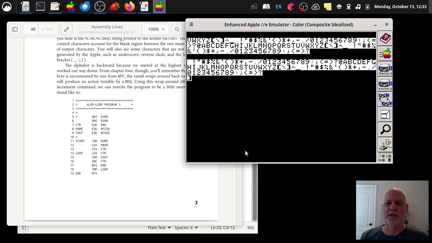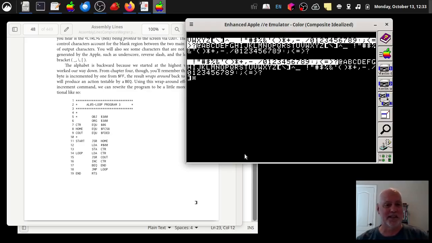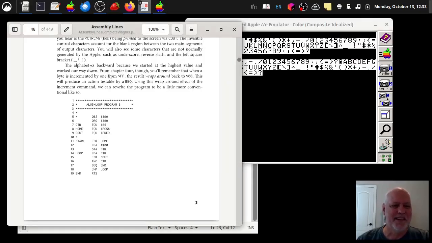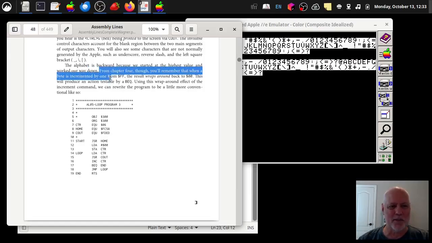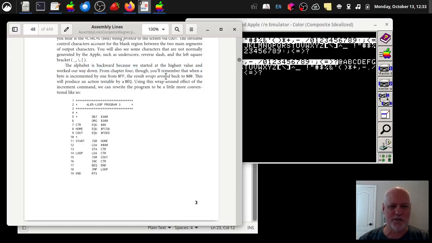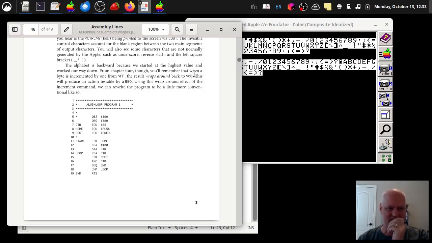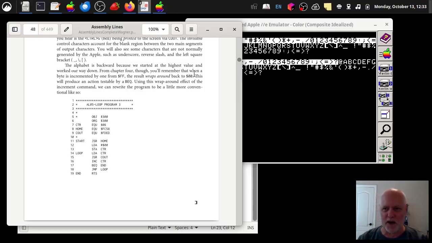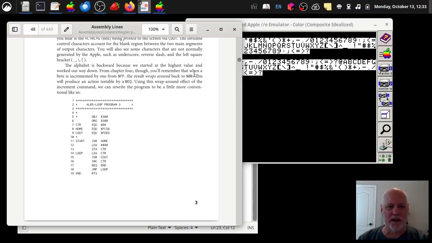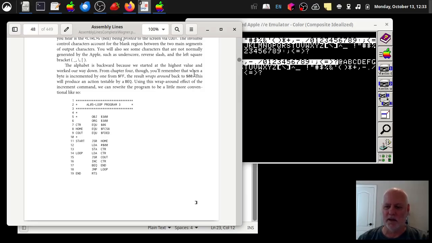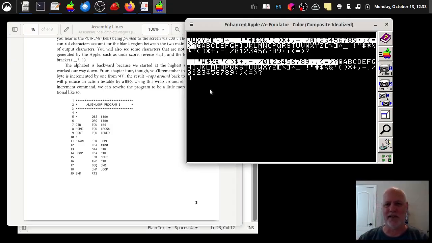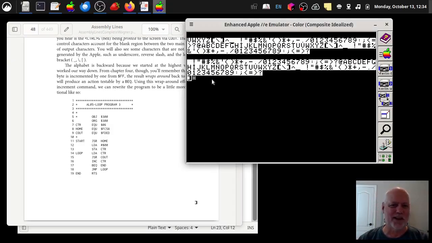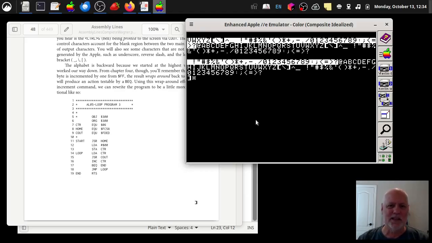Oh, the reason, okay. Wow. And he explains this in chapter 2. All right. We're remembering that when a byte is incremented from FF, the result wraps around back to 0, 0. So when it goes around, it's counting up 0, 0, 1, 2, 3, 4, 5, 6, up to 255, which is FF, and then it goes again. It's going to be 0. So that's how he trickily, wow, is that even a word, how he tricked it into working. So yay, that one works.